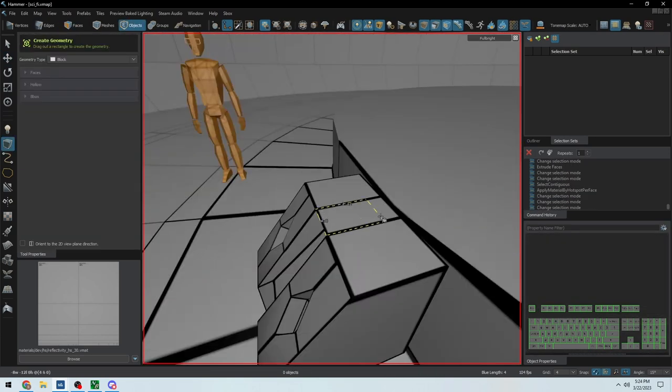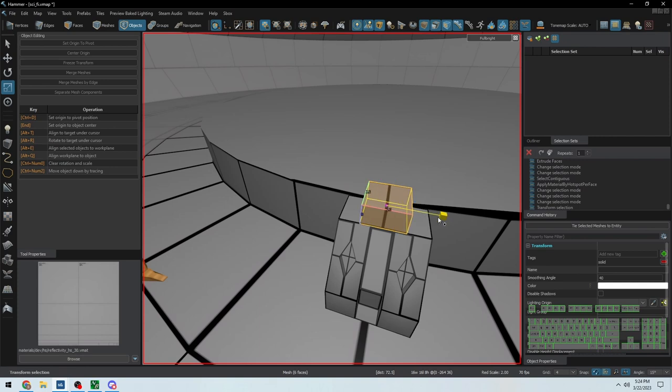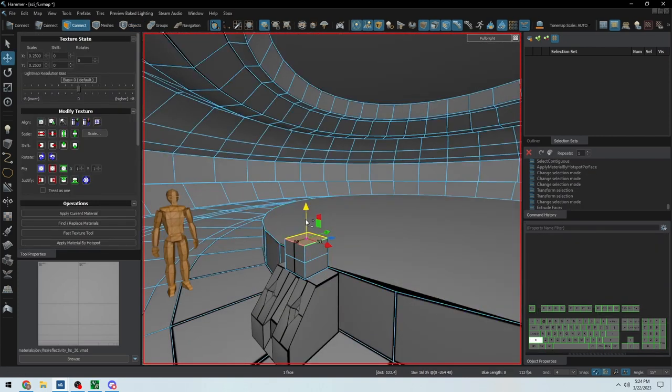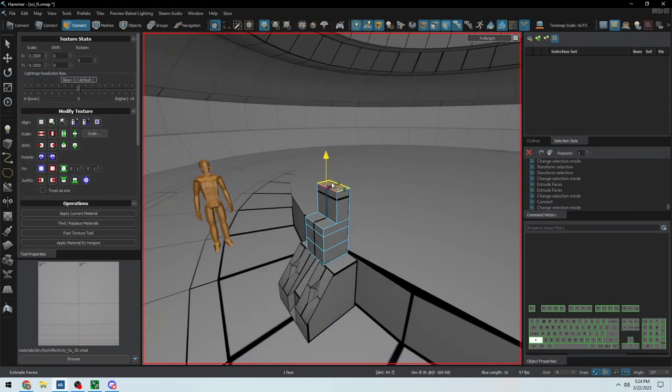I can continue the pillar build from the same mesh or make a new one. I decide on a more modular approach, just in case later I want to use these individual parts in a separate instance or prefab that is modulated.